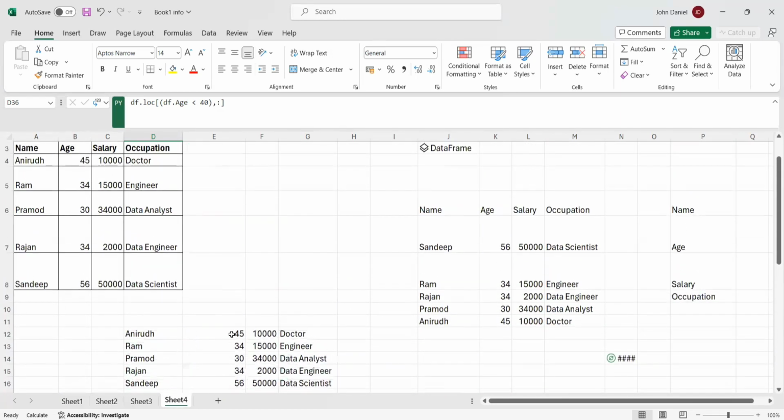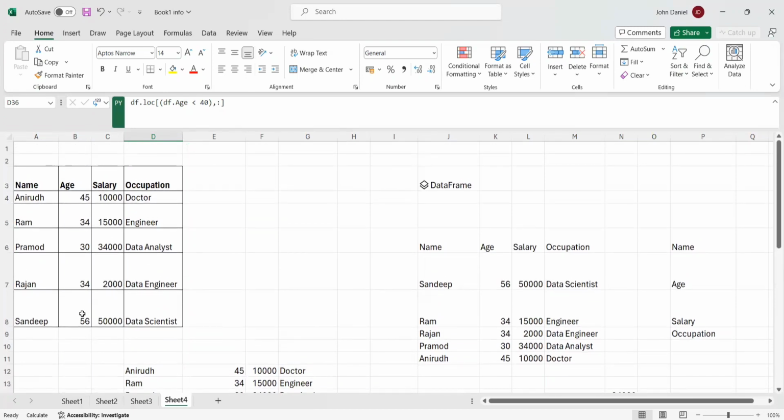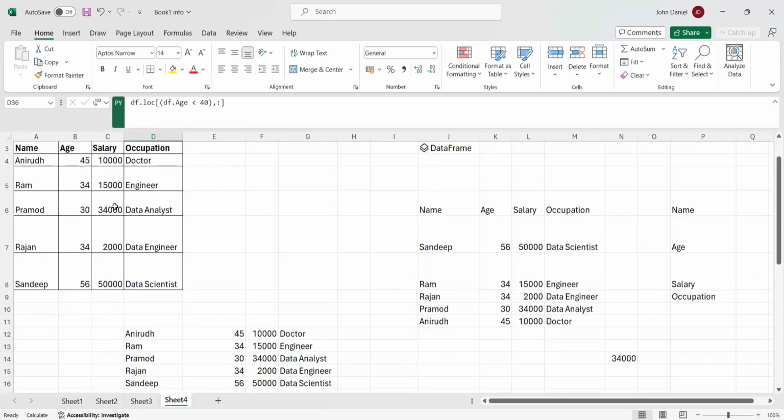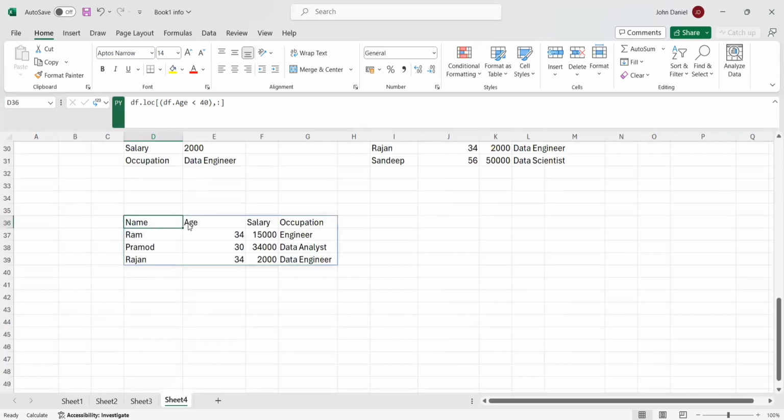Because above 40 there is only 45 and 56, so 3 values will come. Yeah, 30, 34, 34, 30, 34. Because above 40 is only 45 and 56, Sandeep and Anirudh, they were not in here. Okay, so that's the thing.